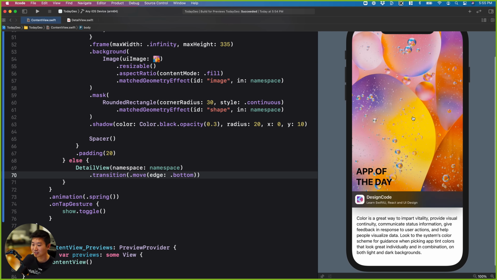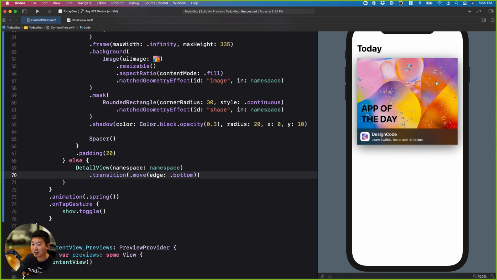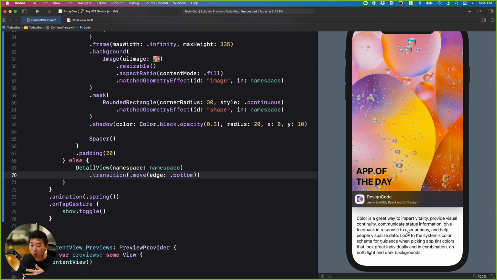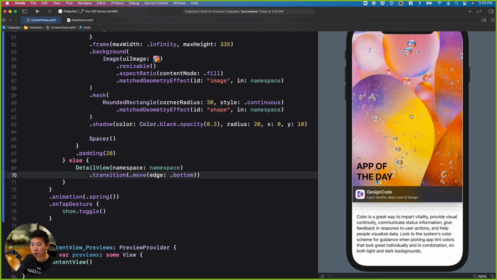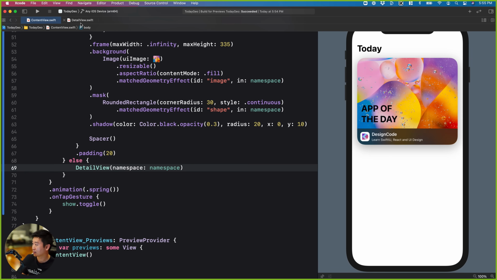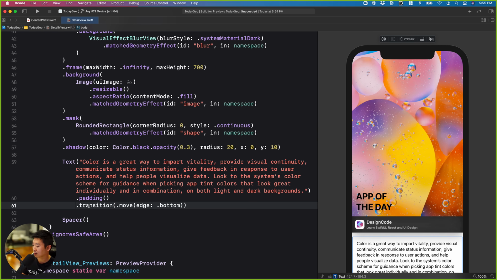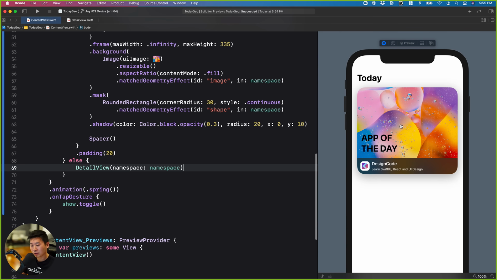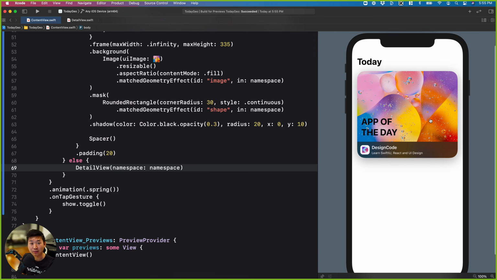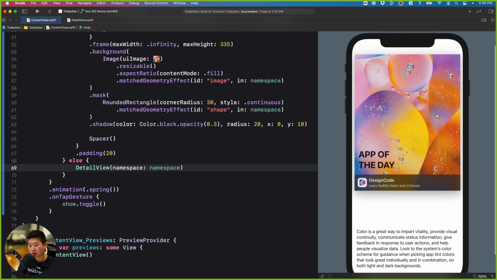Whoa, okay. So this is getting weird. You can see that there's some stuff going on that I don't fully understand. I actually want the text to move from the bottom, but not the rest, which is doing some crazy thing here. Maybe I can add the transition only on the text. Let's see if that works. If it doesn't work, tough luck for me. So we are experimenting together. I hope this is as exciting for you as it is for me. No, it's not working. Okay.